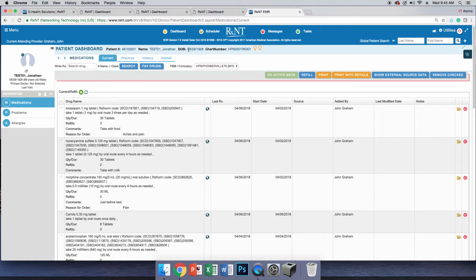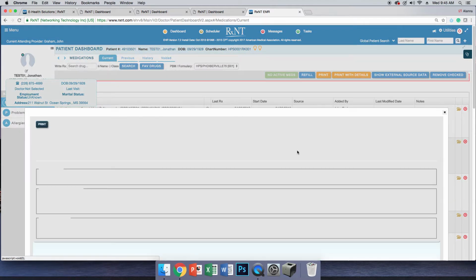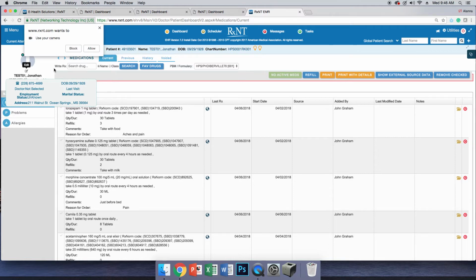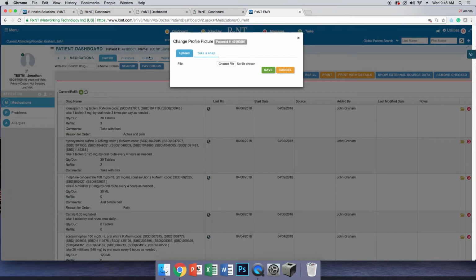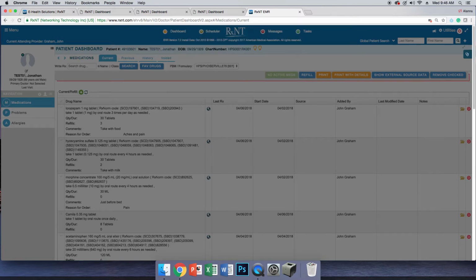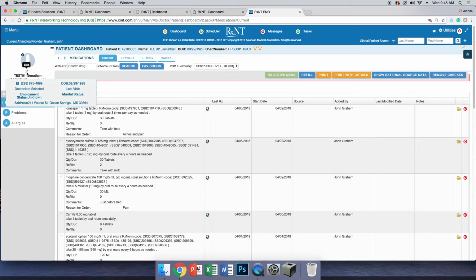The name of our patient, date of birth is listed, chart number coming from HPS Care Services. To the left, we have our patient's information highlighted in bold, and when you click on it, it would give you a quick face sheet of that information. Above that, there is an icon that indicates edit. This is not to edit the patient's information, but rather if, which is not a requirement, you wanted to upload a photo of the patient for ID purposes. Again, it is just an option, but I'm just showing you what it is in case you were to put your cursor there and see that it says edit.